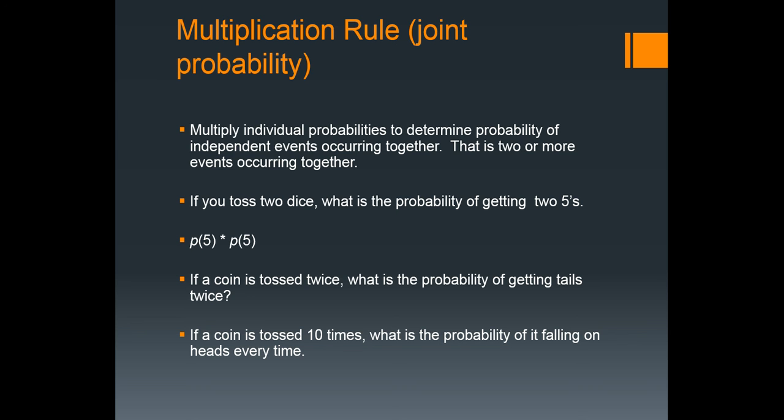So to do that, you would need to take 0.5 and take it to the 10th power, which is basically like multiplying 0.5 times itself 10 times, right? And we would find the probability of that is really quite low. It's 0.0009, or 0.0001 if we round. So it's really unlikely.